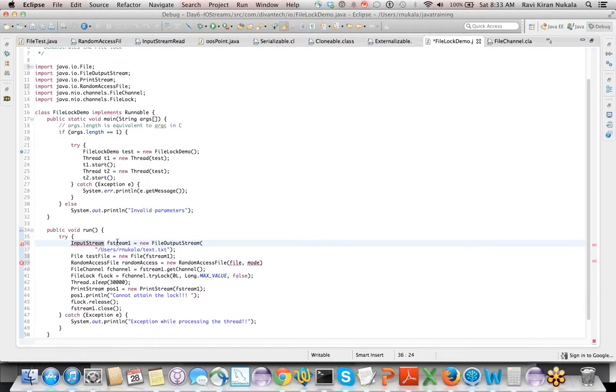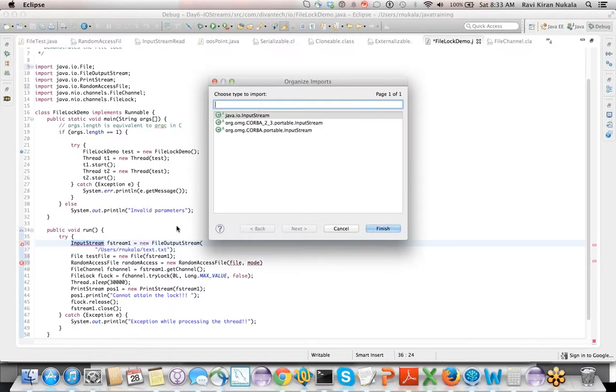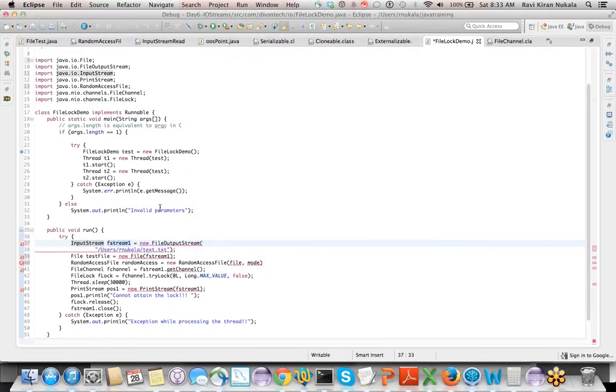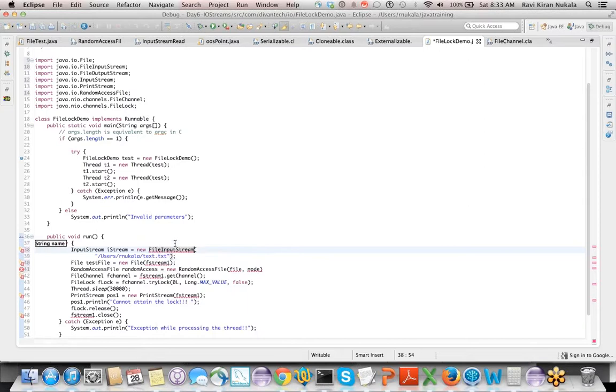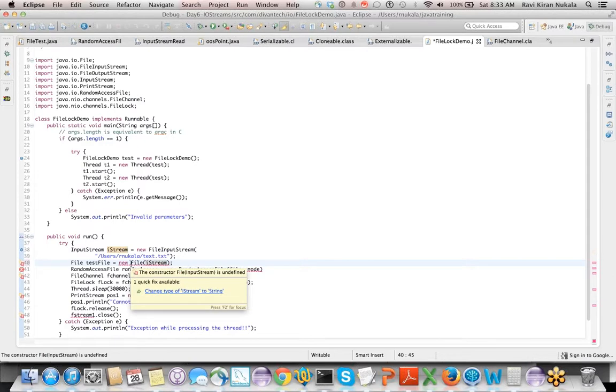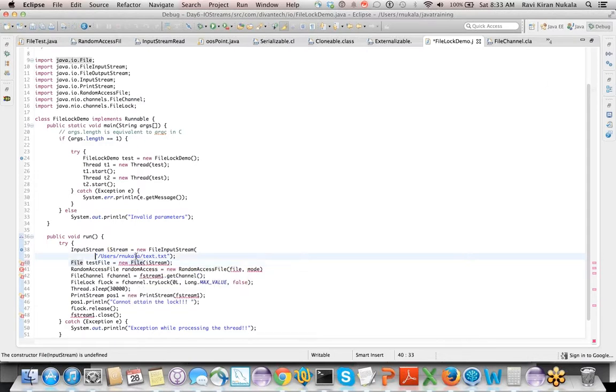Input stream, file input stream of the name of the file that you're talking about, and then I can make this guy as a file. I can just do this probably.